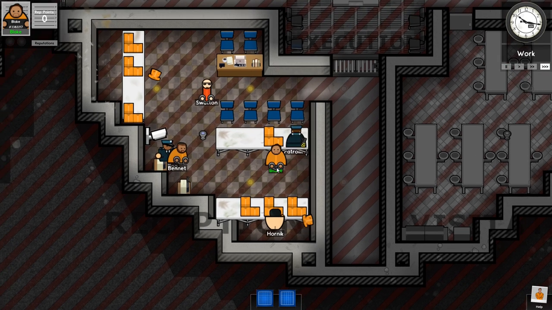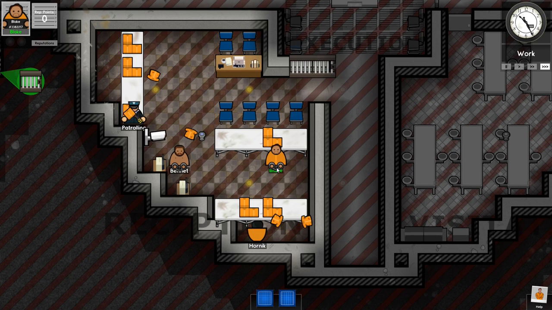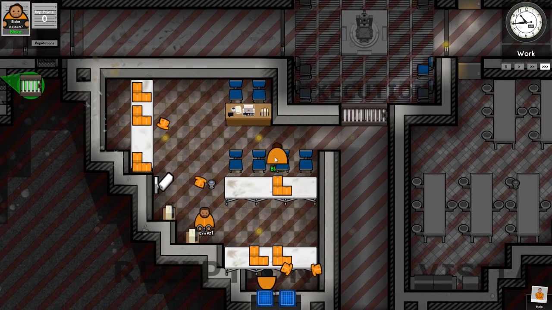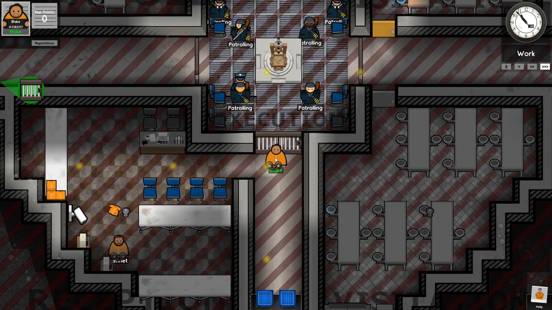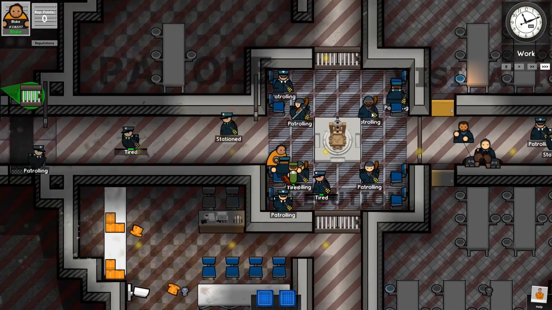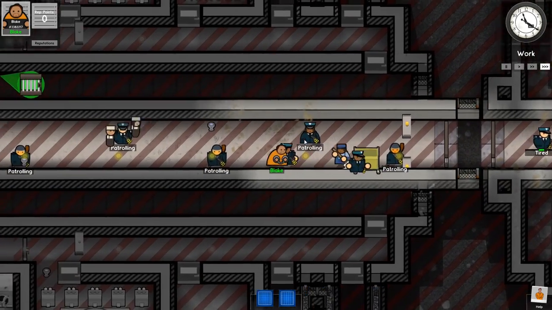Feel naked. Okay, someone please take me out. No one? Anyone? Please? I want to go to prison! Hi. Hello? Hello, good sir? Hello? I would like to be taken to my jail cell. There we go.